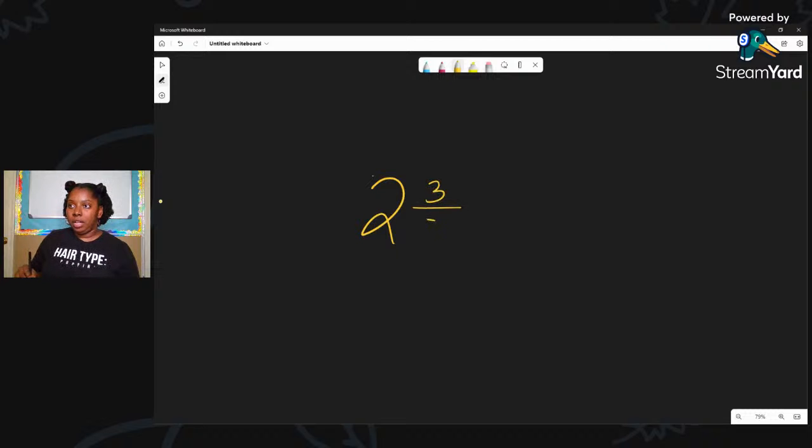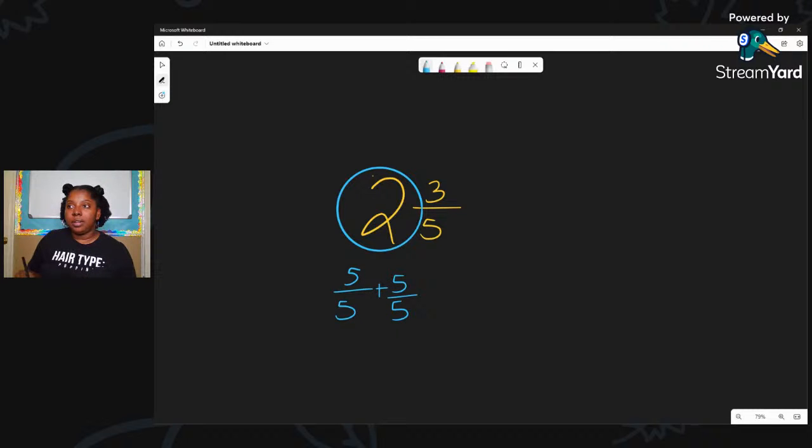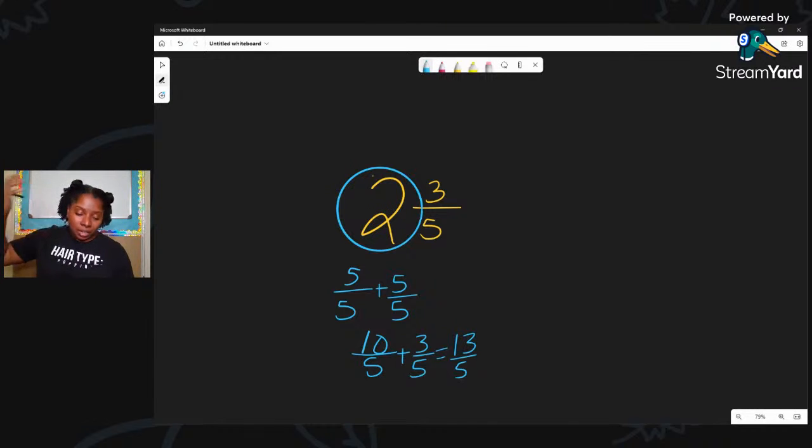So let's say I have 2 3/5. Let me just turn it here so you guys can see. If I have 2 3/5, basically, how many fifths equal 2 wholes? This is the basic concept of it. So 1 whole is 5/5, so 2 wholes is double that, 10/5. Okay. So you have 10/5 plus 3/5, and it would be 13/5. That's the main gist of how they develop that system.